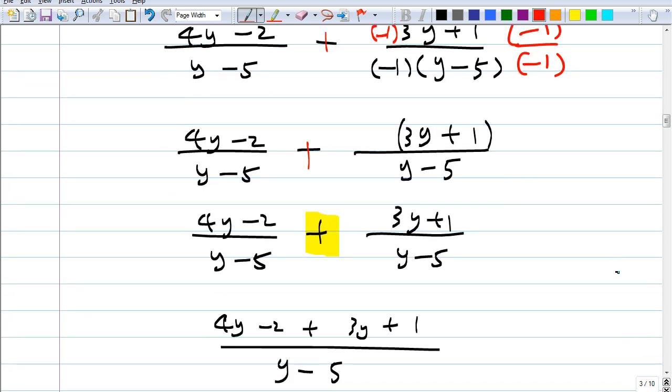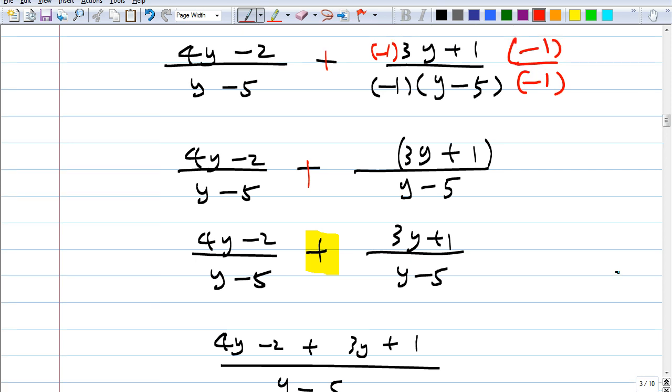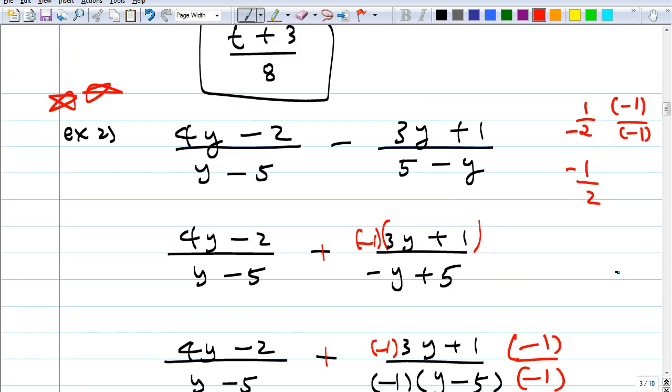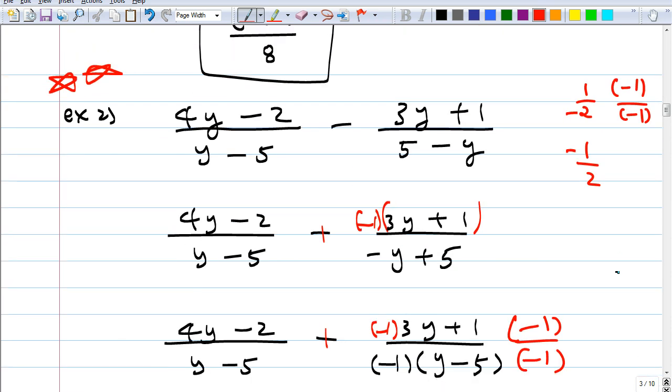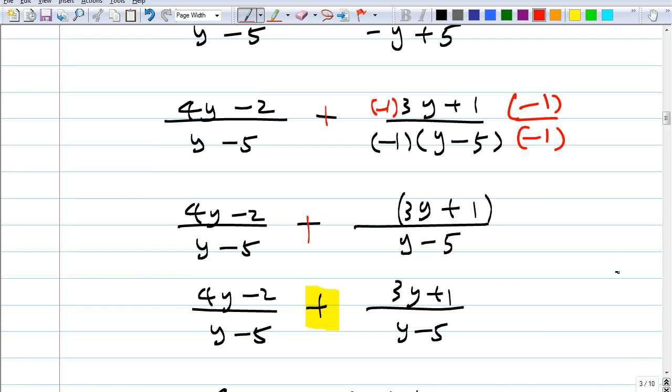Elizabeth, did you have a question? Yeah, from the beginning, couldn't you just multiply the whole entire thing by negative 1, or only the numerator? What do you mean? Like the denominator and the numerator. Can you do that in the very beginning? Yeah, you could have if you wanted. You get the same result. Okay, then what's the answer?